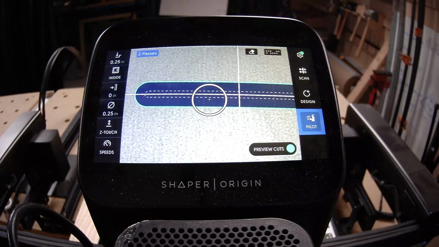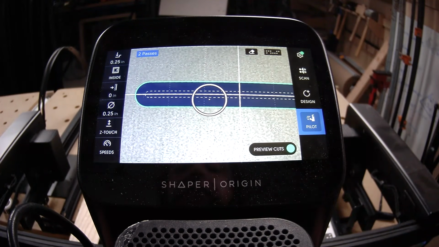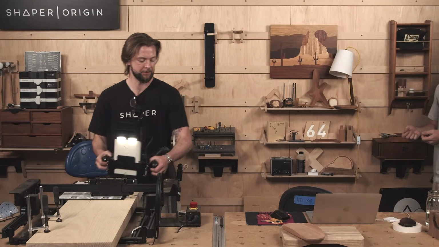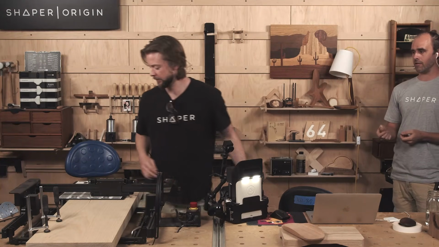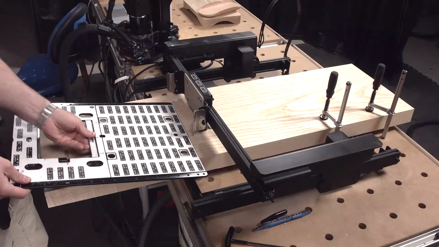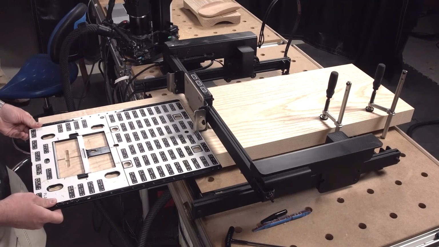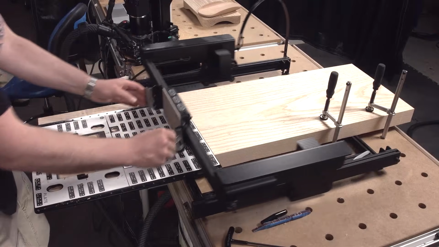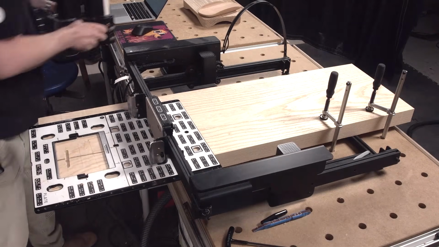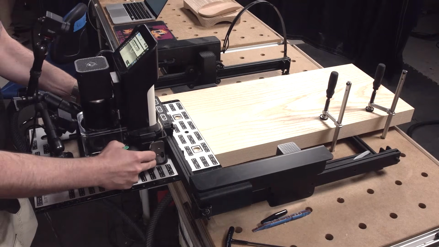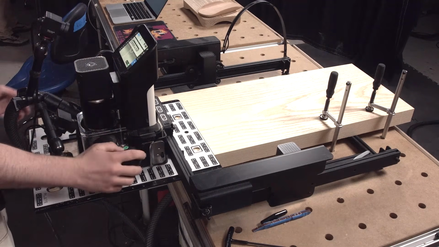All right, so that one's done. So now we're just going to move origin off to the side for a second because we need an area to put it, and then Jake's going to just basically move that to the next part. Remove vertical. Clip origin back in. And hit go.